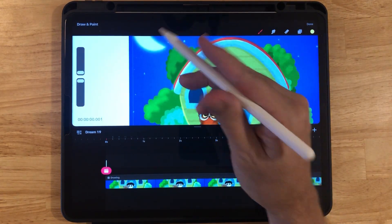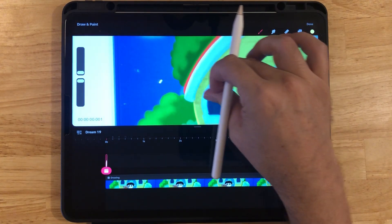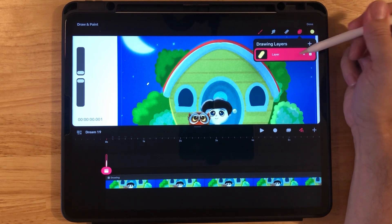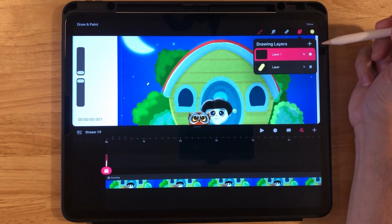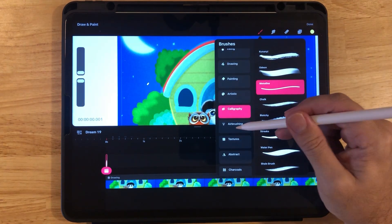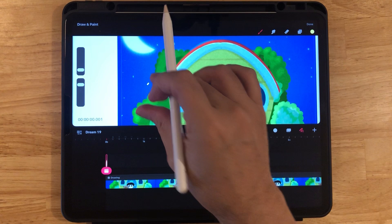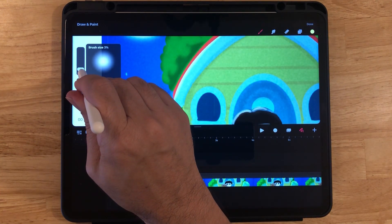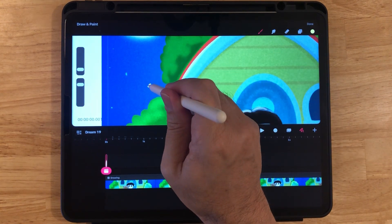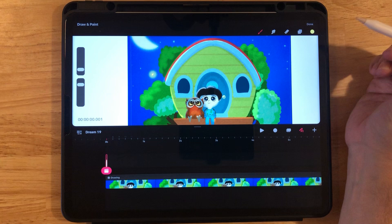Let's zoom in and here we're just going to draw a tiny little dash — just so it kind of resembles a bug. Now let's add the glow to the firefly. Click on Layers and click the plus sign. Pick your brush — I want Airbrushing and Soft Brush. Set the brush size to around 3% or so, then just draw a quick circle on the firefly and that gives it a nice glow. Looks great.